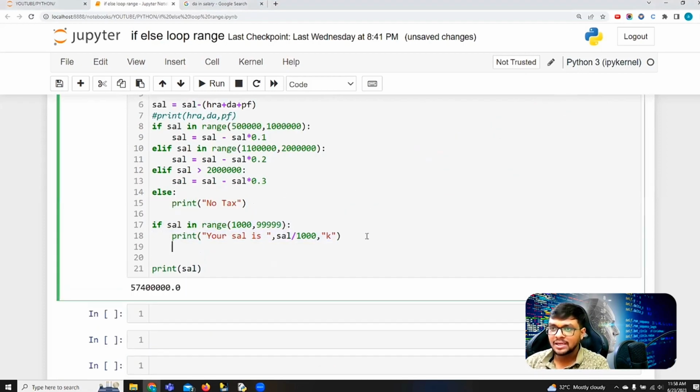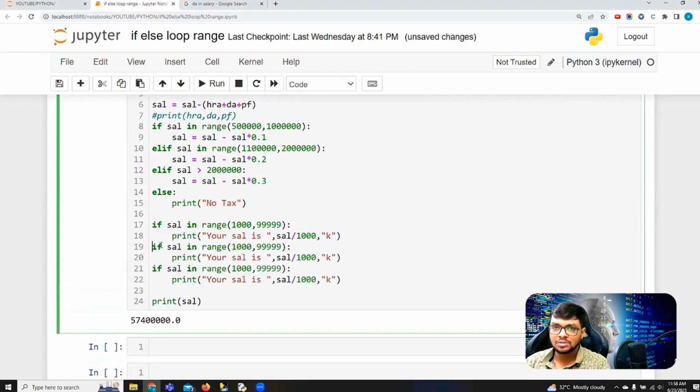Okay, so now the next if, so this is your else if now, and this is your else. Now in this we are checking for lakh, from 1 lakh up to 99 lakhs. In this we will divide by lakhs, and we will write lakh. And we will do the same thing for crore now. From 1 crore up to 99 crores, in that case we will divide by crores, and we will write CR.